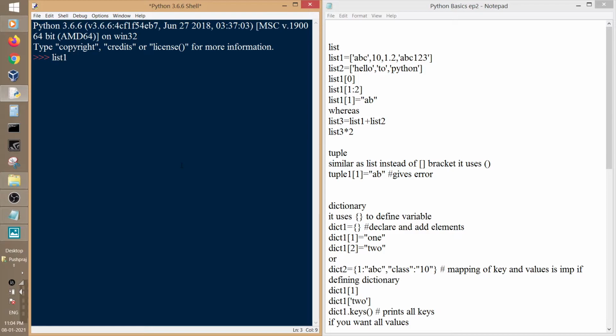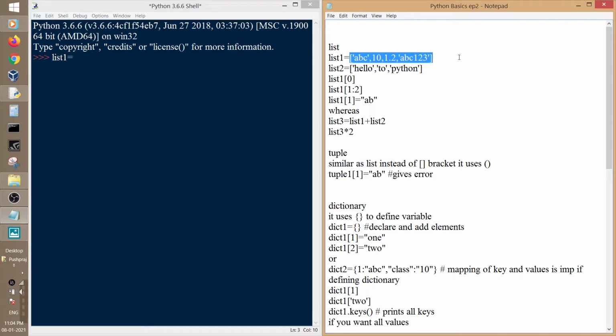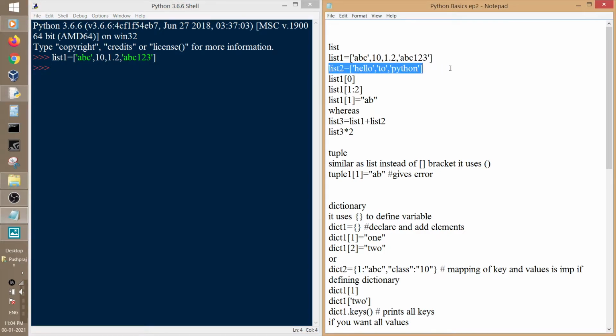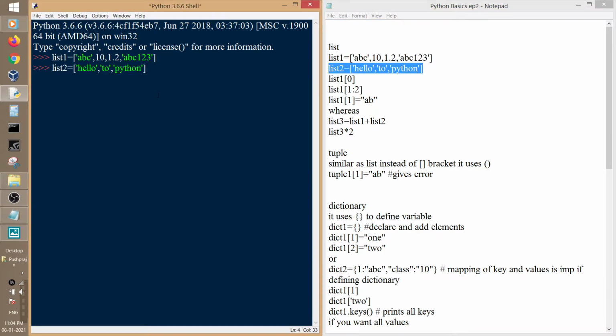Similar to str, that is the string data type, list also has a class named list in Python, so we can't use that as a variable name. Similar to string, list also supports indexing.